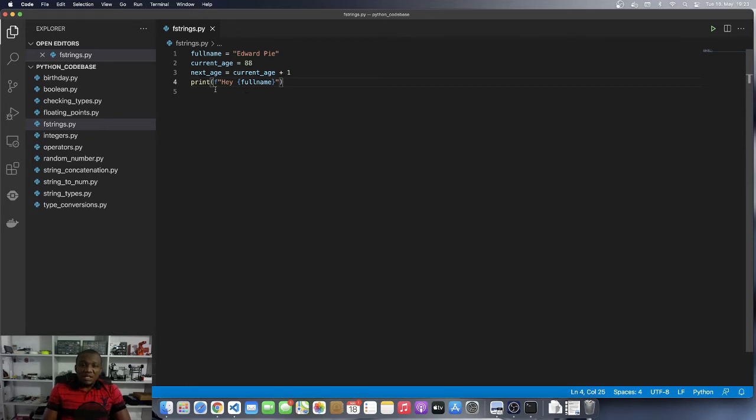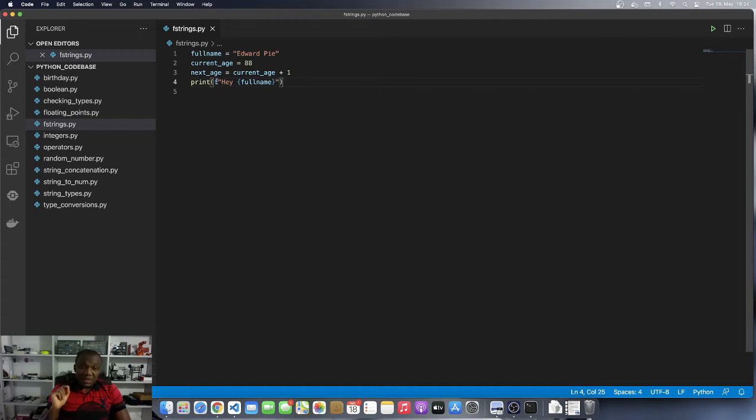The way to do that is, first of all, you need to start your string with an F even before you open and close your double quote or single quote, whichever one you choose to use. Now, inside that, you are able to type any text that you want, but then wherever you want to include the value of a variable, or wherever you want to do variable substitution.